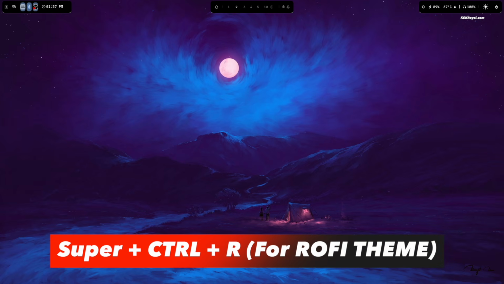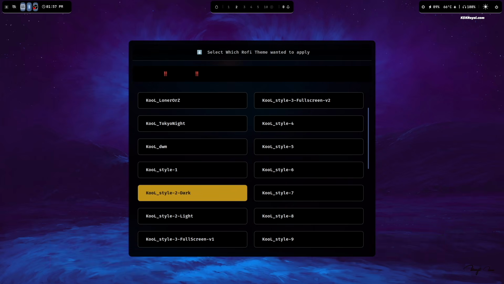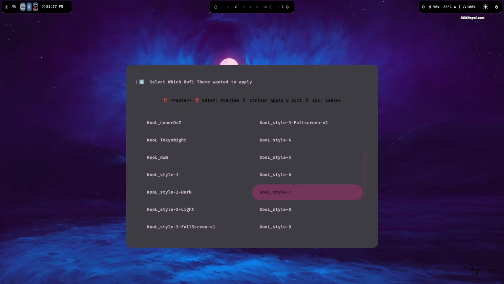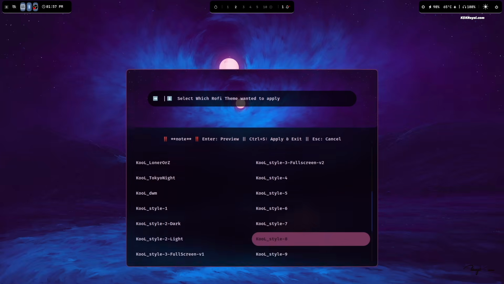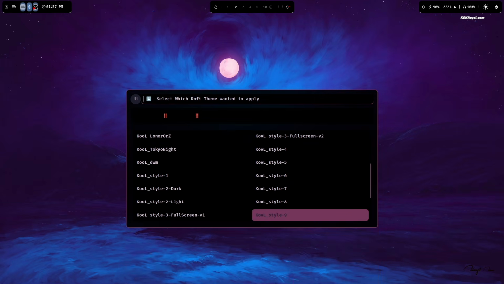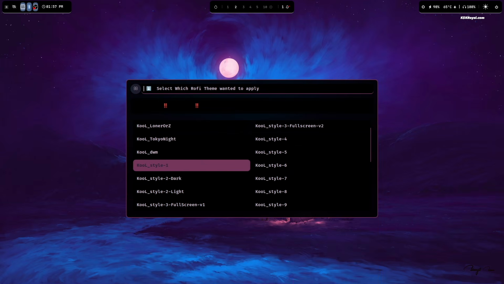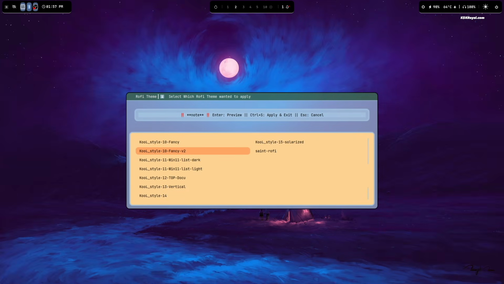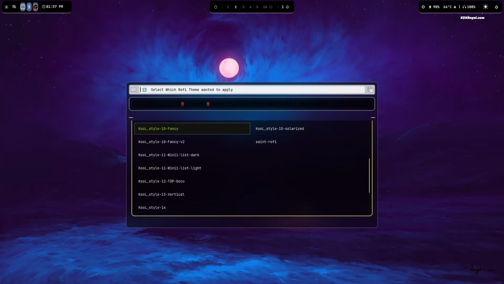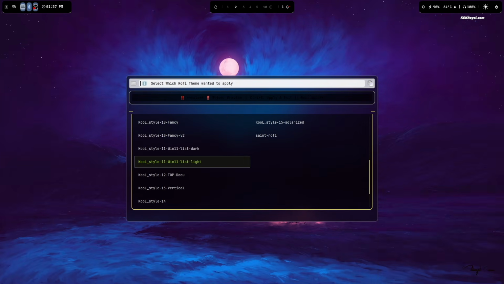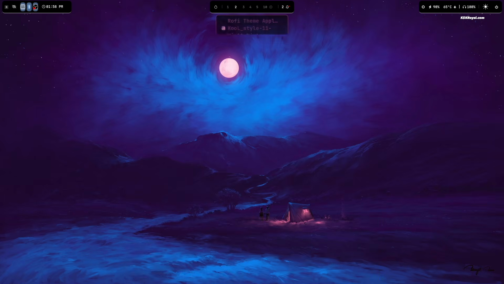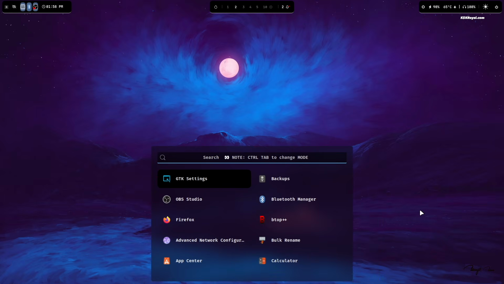Now press Super plus Ctrl plus R. Then go ahead and choose the theme or layout you prefer. Then press Ctrl plus S to save the changes. Once the layout is applied, you will instantly notice the fresh Rofi application launcher and Waybar design.